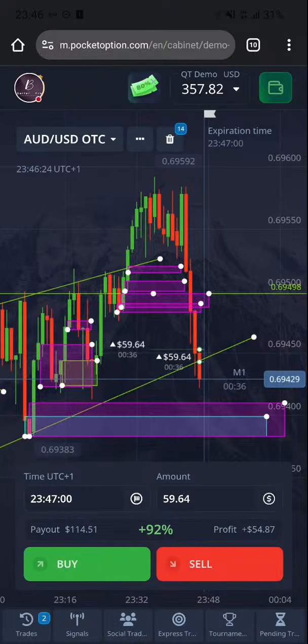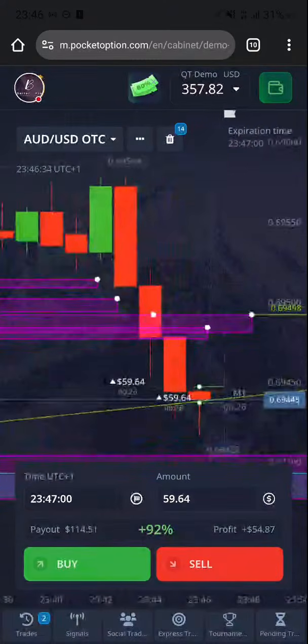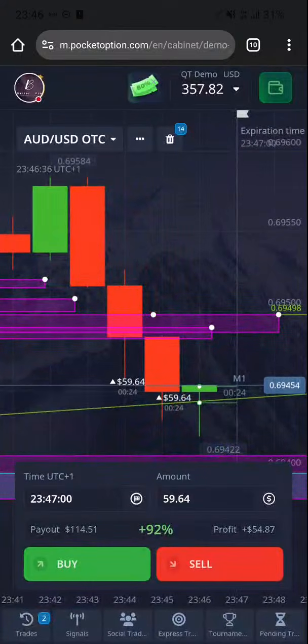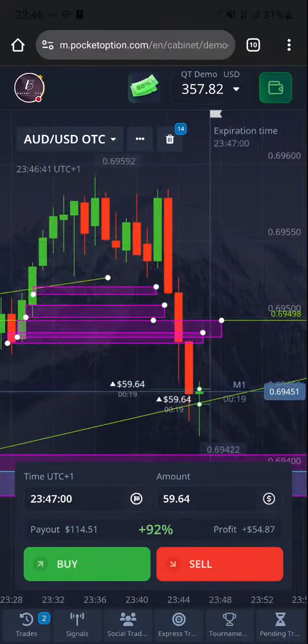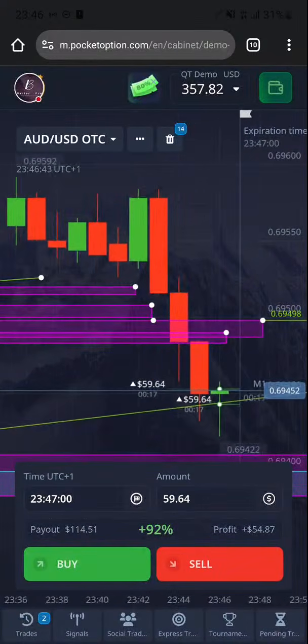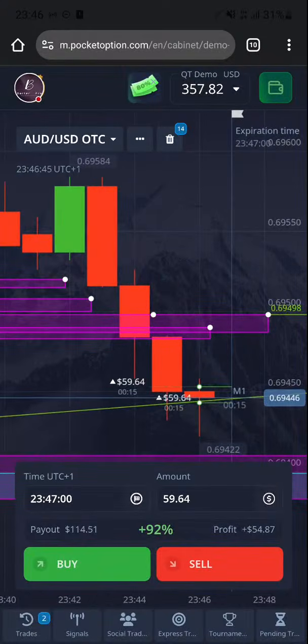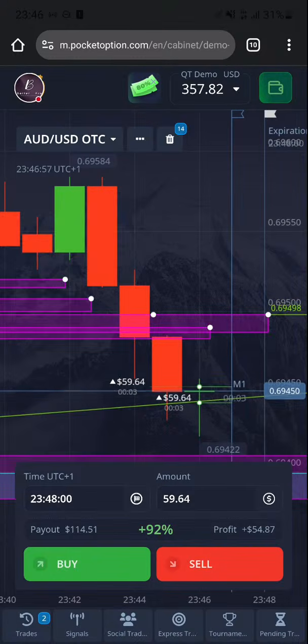Now the thing there is, we have a demand area down here also. So the market may give us this kind of liquidity sweep to the downside before actually having the buyers come in. I think that's what's happening already. You understand? So let's wait and see how much of the buyers will come in. If we have enough buy orders in this buyer's entry, it will be a winning trade for us. So you can see the buyers coming in now.